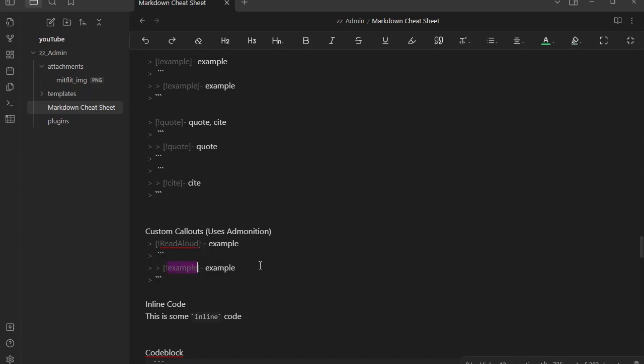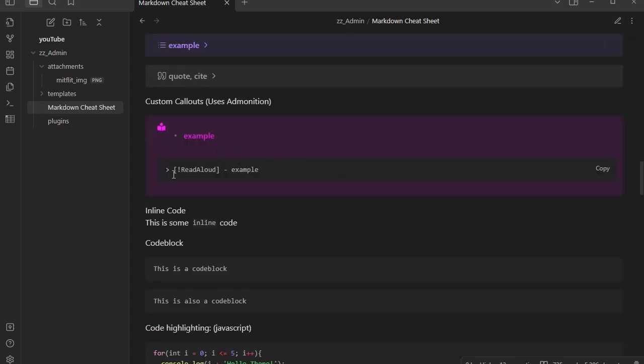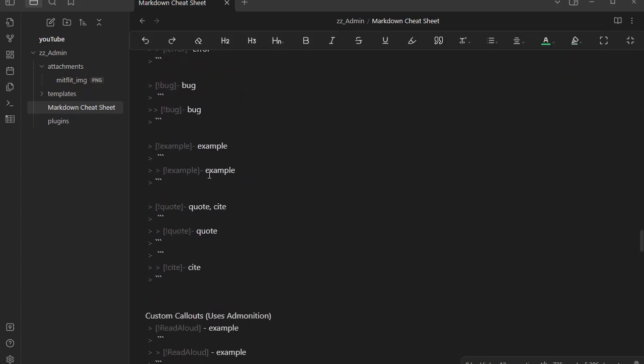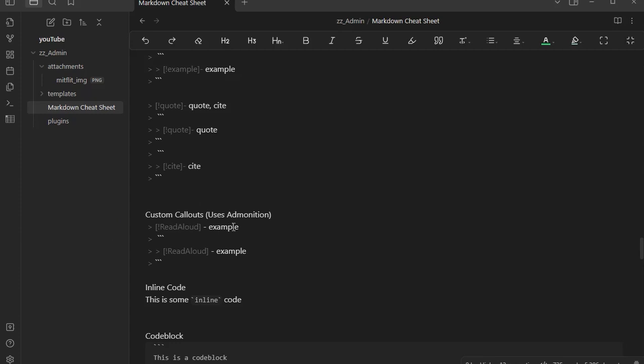And we do the same thing here. Read aloud. And click there. And now if we go into view, you can see we have our own read aloud example. Wait, I did that wrong. Hold on, I kept example, didn't I? I did. So, yeah, what did I put in my text here? Just to see what I put. Scroll down. So I think, yeah, I just wrote READ ALOUD like so.